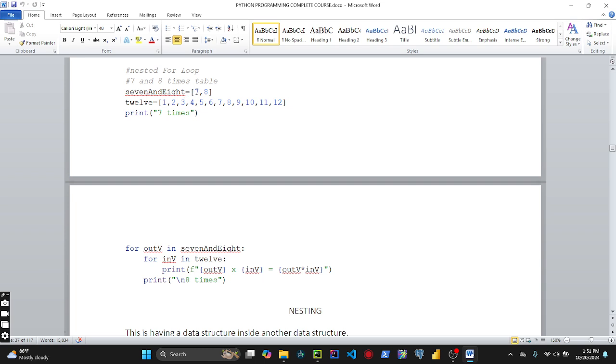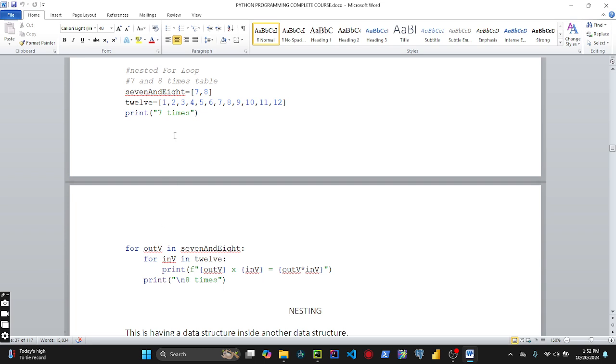While out_v is 7 for the first iteration of the outside for loop, the inside for loop finishes all of its own iterations. So when the outside for loop runs once, the inside for loop's in_v, which would be 1 for its first iteration, would run.